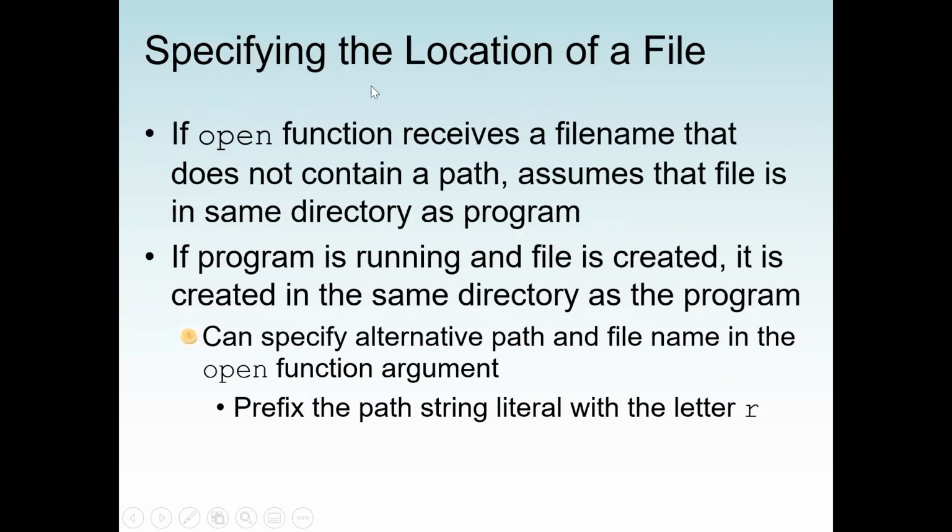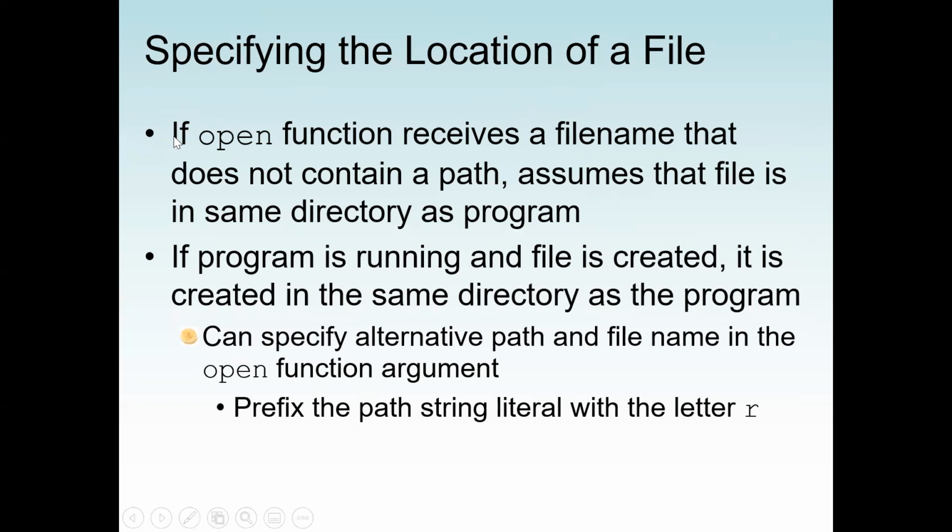Next, we need to specify the location of a file, very important. Otherwise Python cannot see the file. Normally what we do is that our program and the text file can be in the same directory, that means the same folder. So in this case, we don't need to specify the directory. But if they are in different folders or different locations, then we need to specify the directory.